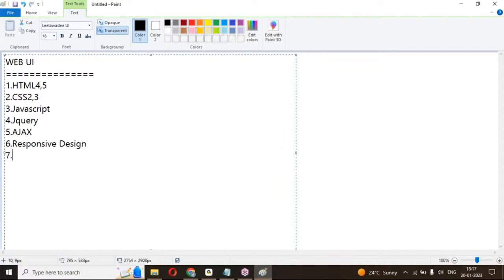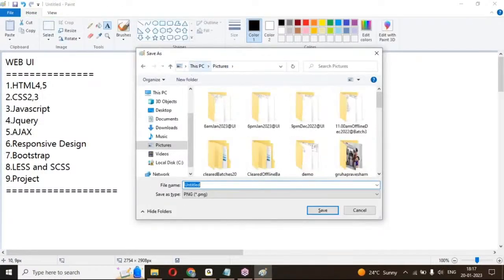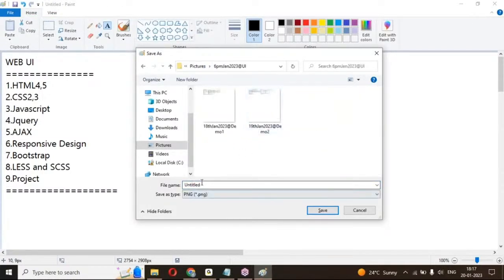Then seventh one will be Bootstrap. Eighth one will be LESS and SASS programming. Ninth one is project. I'm going to cover all these topics in our web UI programming, in the next 40-45 hours of sessions.